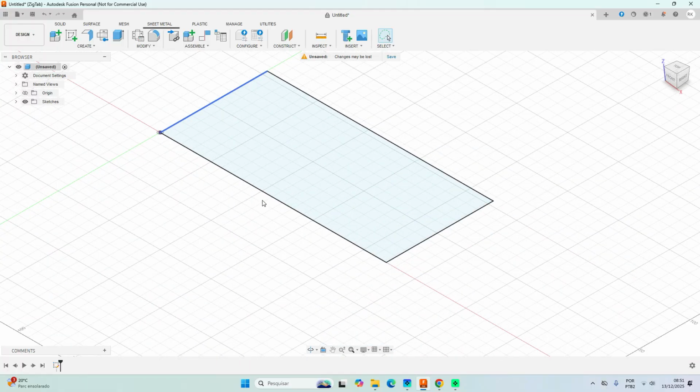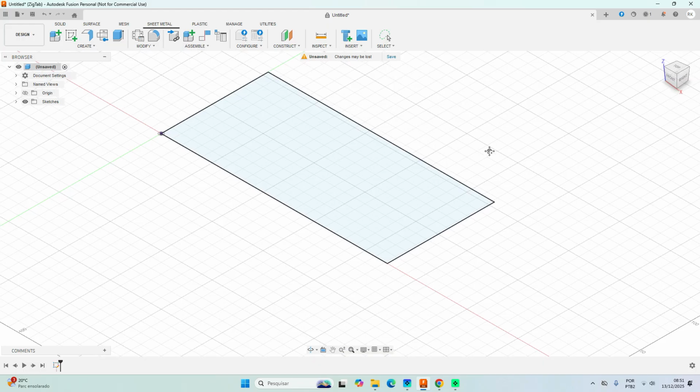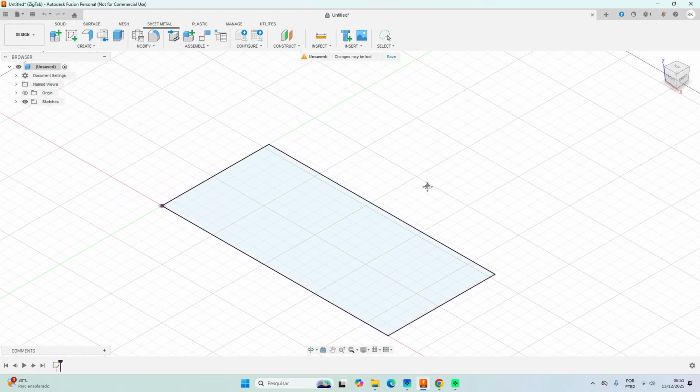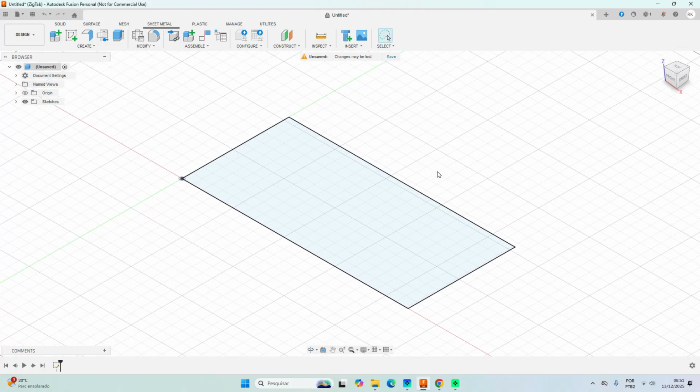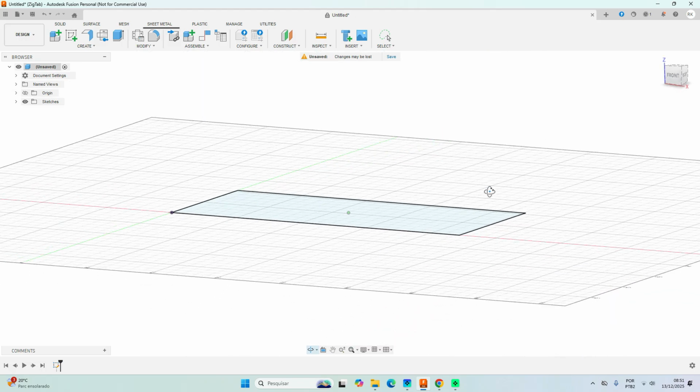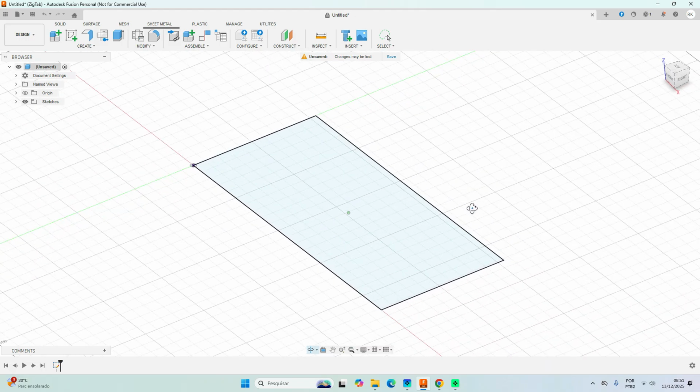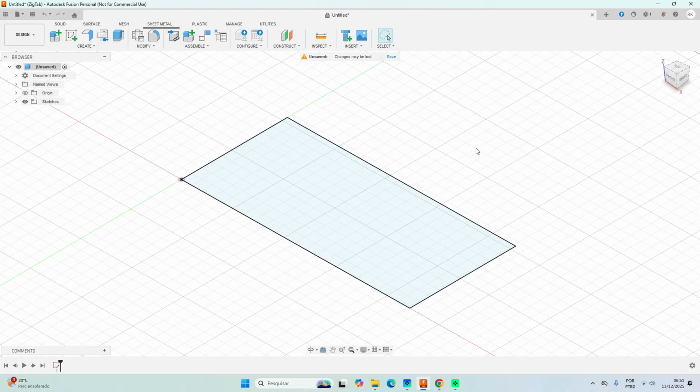Another helpful tool is the pan tool. You just click on the scroll, this little hand will appear, and you can move the design. Another helpful tool will be the orbit. You just press shift, click on the scroll, and you can orbit the drawing. Okay, that's it. Next step in making the chassis is creating our first flange.